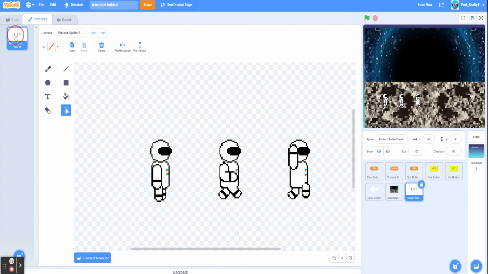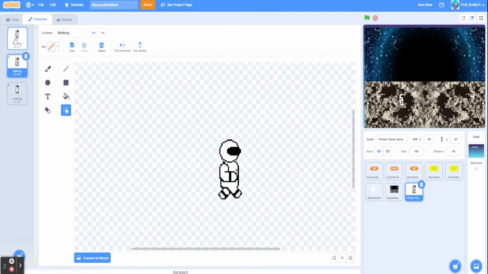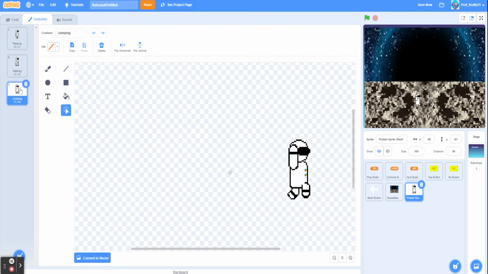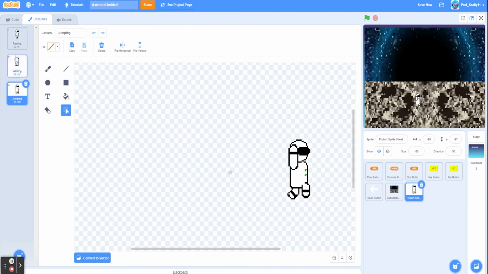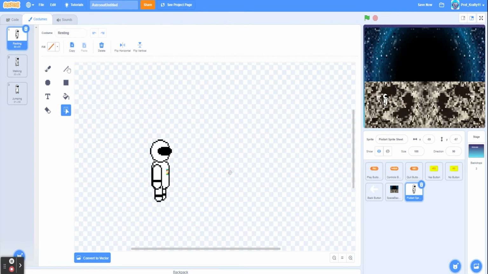So to fix that, I jump over to costumes and duplicate the sprite 3 times for the 3 costumes. I make sure to name each costume after the different poses before starting the process of separating these guys with the selection tool. If you don't see the selection tool, you might need to convert your image. I have my character costumes separated. However, their placement is largely apart. To fix this, I simply snap each costume to the center of the screen.